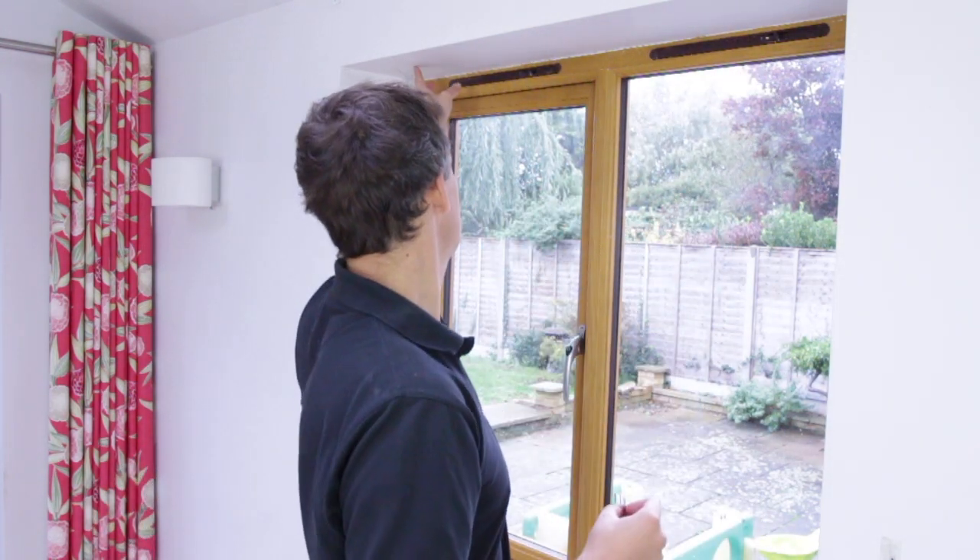Let me explain the different types of brackets. You've got the top-fixed brackets, which are these little clips here. These will fit inside the window recess, underneath where the lintel is. Clip them on — they just need to be clipped straight onto the head rail, put the lip across the top, and then give it a bit of force and it will clip straight on like that.